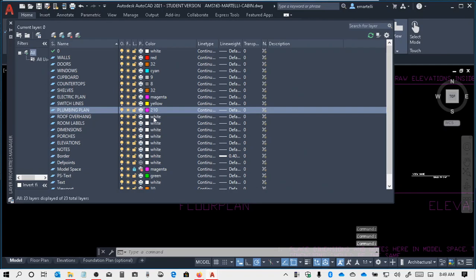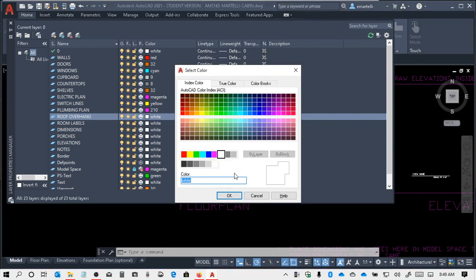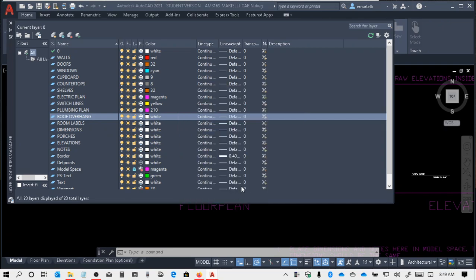Roof overhang, it's going to be your roof looking from the top down. Maybe a green. Green works for me, okay. Room labels, maybe I'll leave that AutoCAD selected white. What that'll do is print by block. By block is the opposite contrast of your medium. That's fine by me.